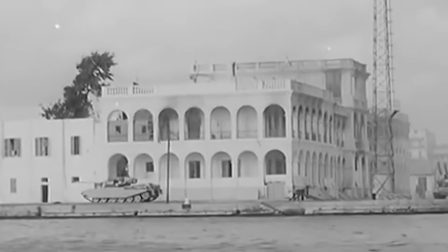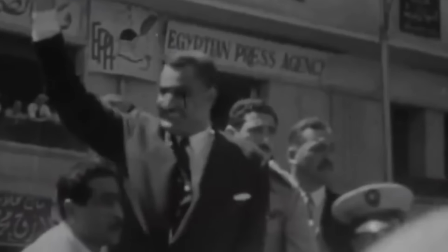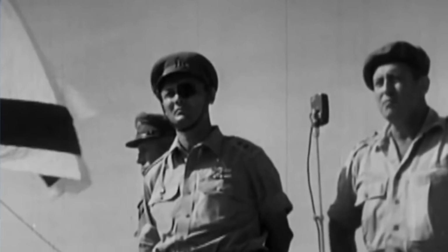So the canal remained in British control until the 1950s, when finally Egypt was like, okay, listen, France, Britain, this has been fun, this whole pretend that this is neutral, but it's not actually neutral and you're actually just using it for whatever you want thing. You're done. It is our canal. Get out of here. And he's like, oh, and Israel, you can't come here and use our waterway either.